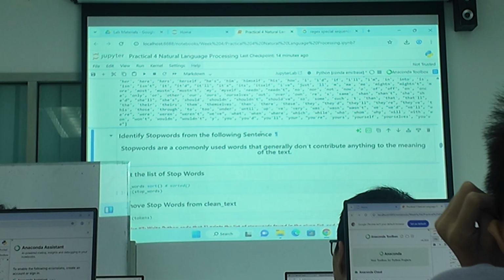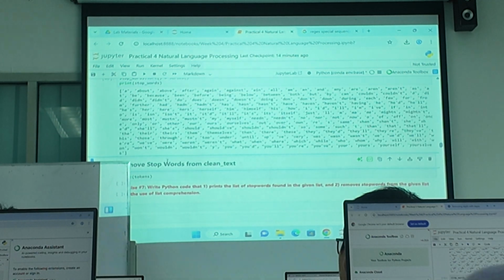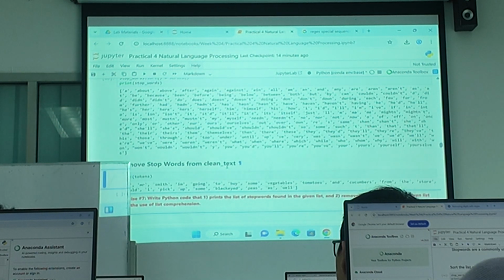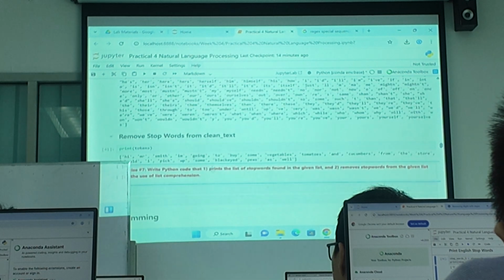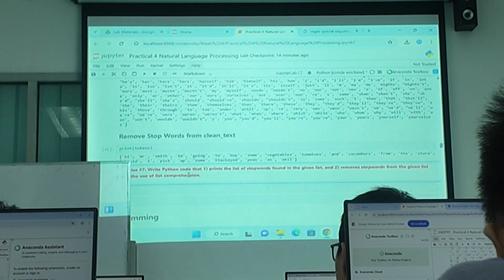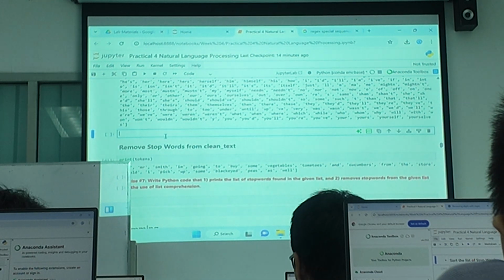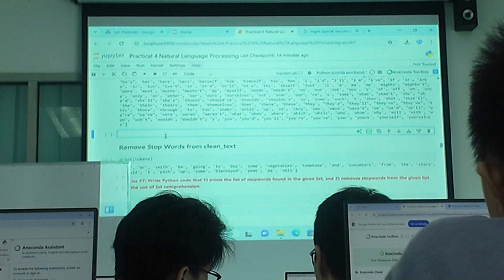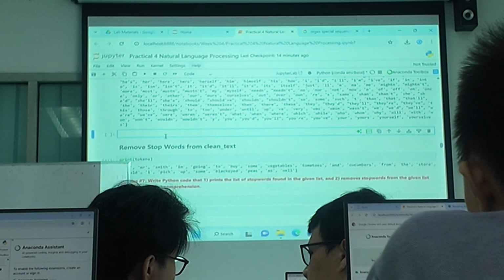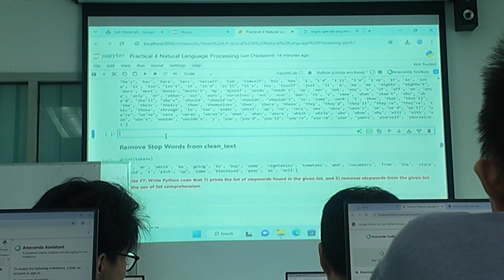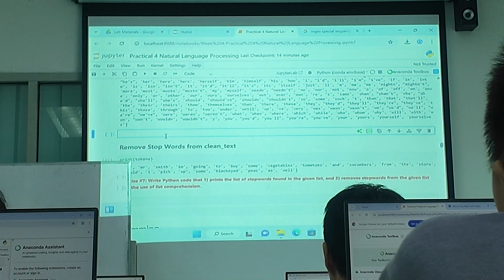Okay? So you are supposed to remove stop words from the plain text. You can do this later. You can use list comprehension to do it. But when you do stop word removal, you have to be very careful. Some researchers have done studies and they prove that stop words are actually important. Even though in most cases, after you remove stop words, the machine can process it well.